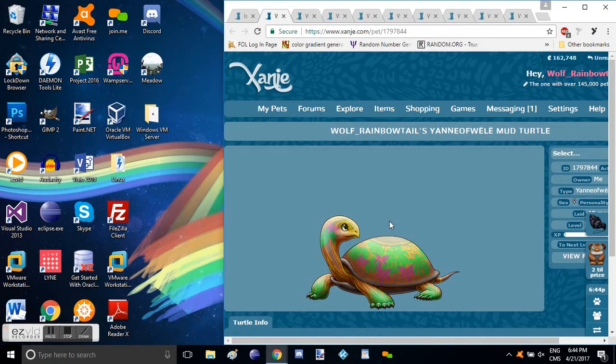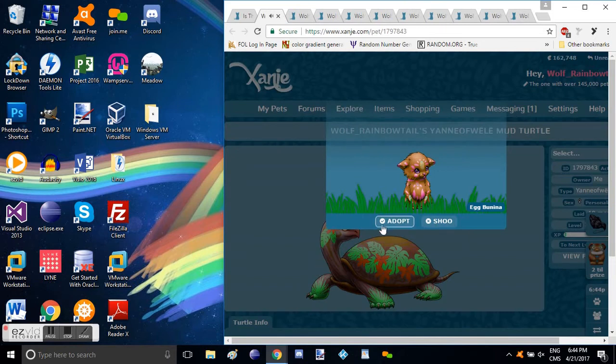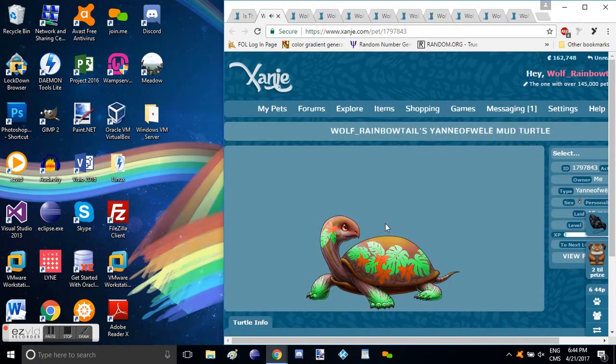The stray's there. I can usually adopt it, but I think I took too long talking about it. I'll show you another one where I actually do adopt one where I've already closed the tab, just to show you that it does work.